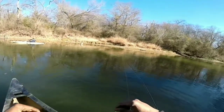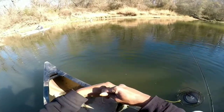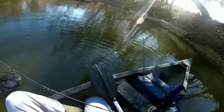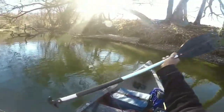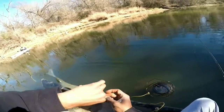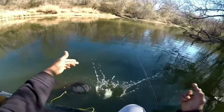I needed to change my line last night, dog. I said that too. I'm gonna change my line tonight, you know what I'm saying? And that's what happens when you don't change your line. Luckily, I was able to get my fish and my bait back, and my barber back, my whole setup back. Lazy guys. Give me my lure, bro. Give me my flat fish, bro. Thank you. Appreciate it. All that.